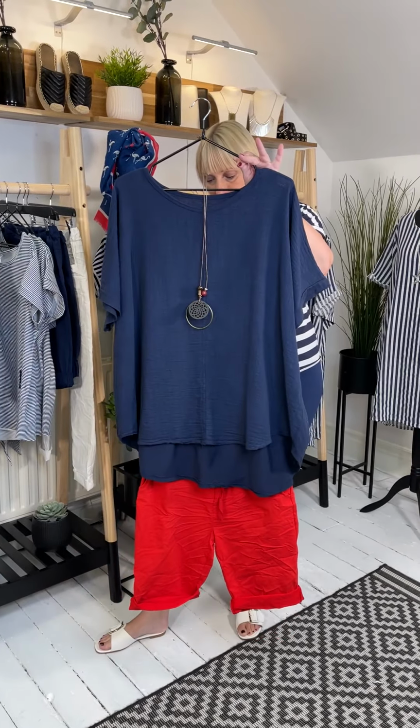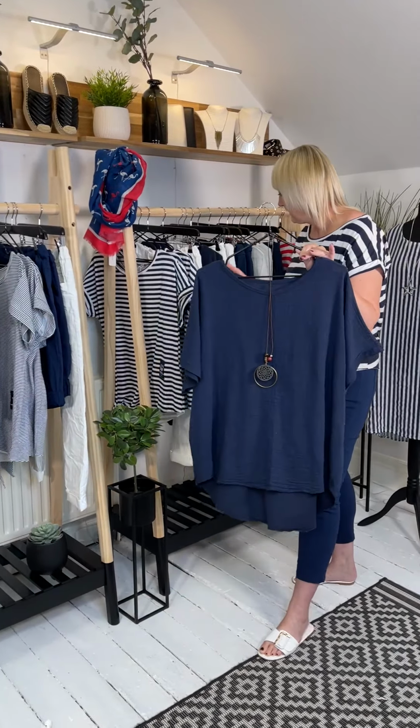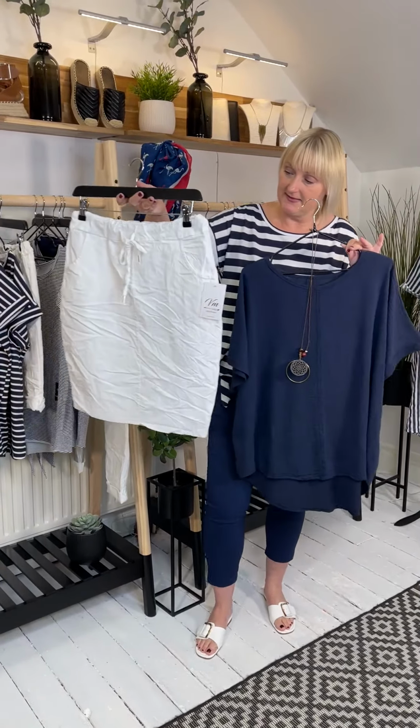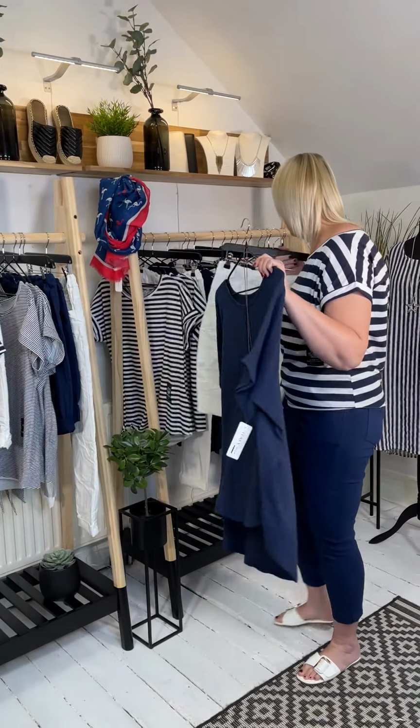Yeah, definitely. And like I said on Friday, all the magics are loaded to the system. I've rechecked today and they are all there in whites and navies and light greys and skirts. We briefly touched on the skirt, so I thought I'd show you the £18 magic skirt. That's that one there. We also have the magic skirt in French navy.